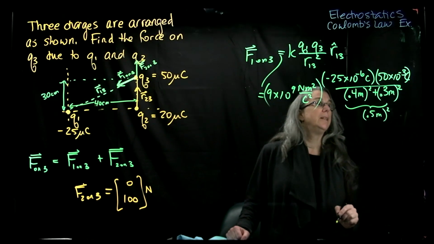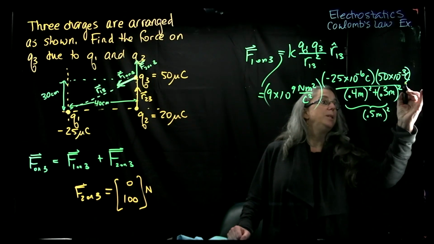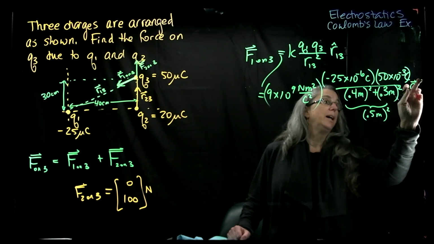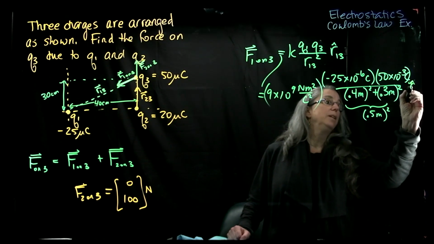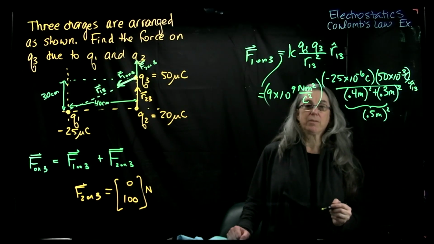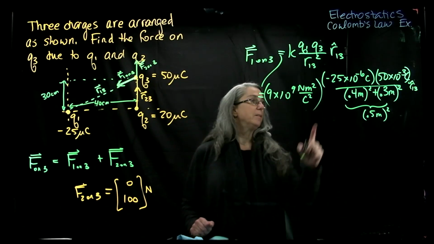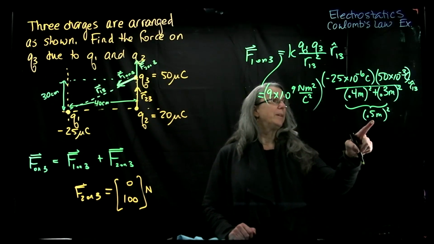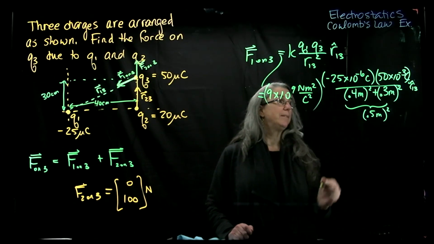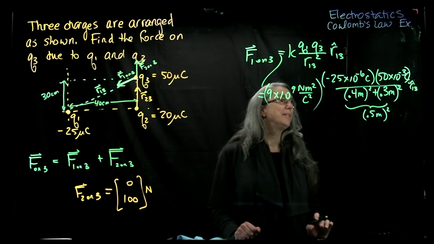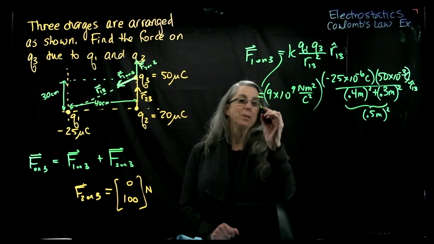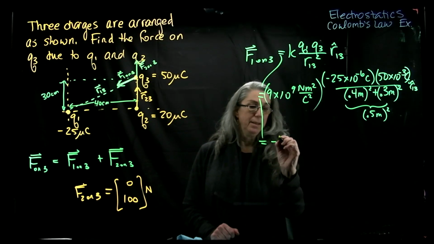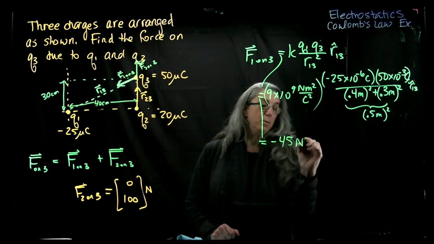And then we do need to put in here the R hat, not vector. I'm going to leave it as R13 for the moment, since I run out of space. And we can talk about that as soon as I simplify that number. Because this is 0.5 squared, there's actually a bunch of 5s that cancel. That's why I chose these numbers. And so it actually works out very nicely that you get minus 45 newtons.